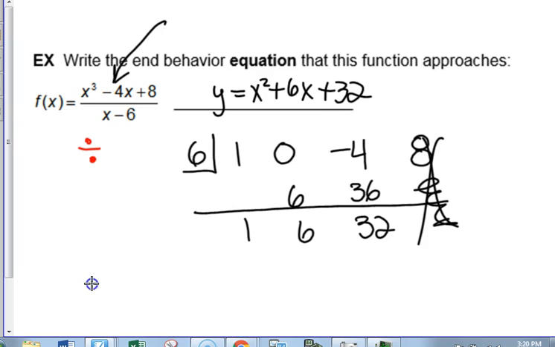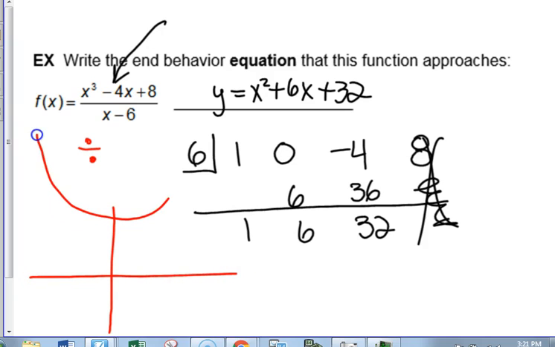You don't have to graph this necessarily on the quiz, but if you did, this is what it would look like, guys. It would be some parabola shape up here, except there'd be a spot at 6 where the graph did some crazy business around the value at 6. But the whole rest of it is a parabola shape, okay?